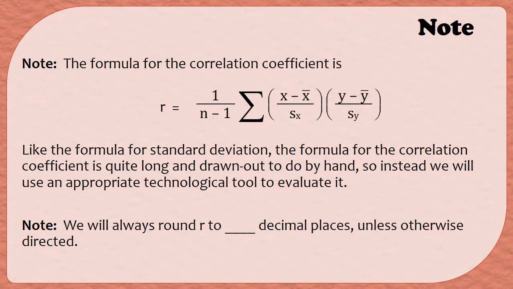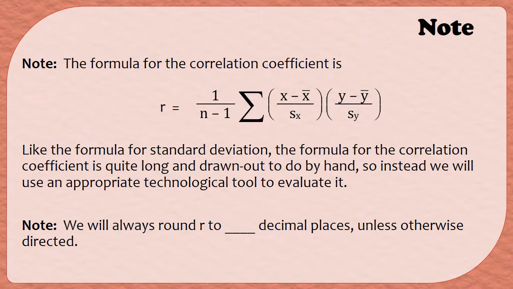So how do we find R? What's the formula? Well, it's this beautiful formula here where you take 1 away from your sample size, and then you have to find the sum of a product. So that's going to be fun. Remember when we found our standard deviation by hand before, we had a table for x minus x bar, and then x minus x bar squared. And we had to find a total for that last column, and then we could find the standard deviation after that.